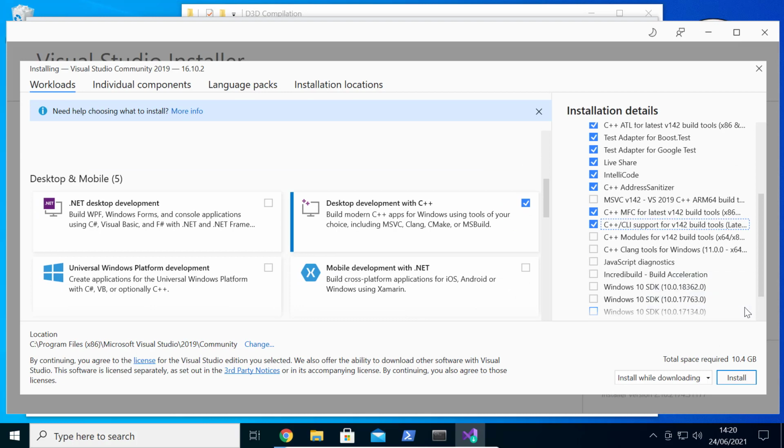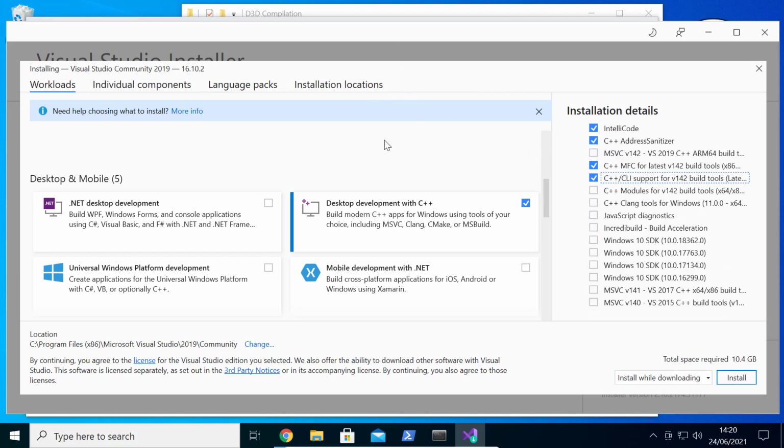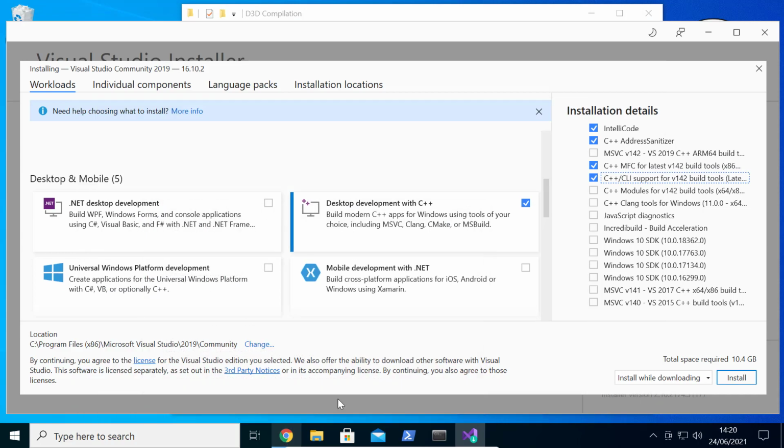And that's it. And we just click install. Just check I haven't missed something. All good. So click install. 10 gigabytes required. So this is going to be a bit of a long process again.